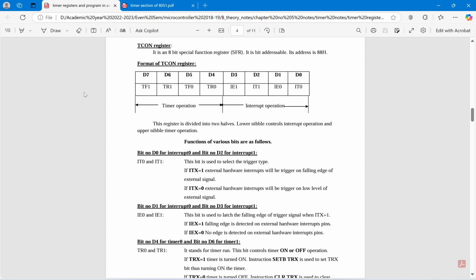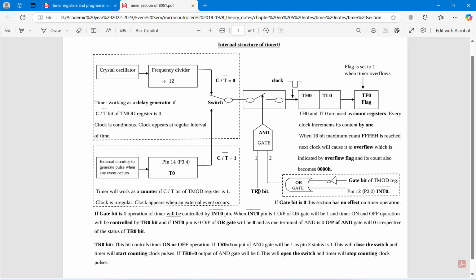So TR0 is the D4 bit of the TCON register, which controls timer 0. The D6 bit of the TCON register is TR1, which controls timer 1. This is called software control of your timer.